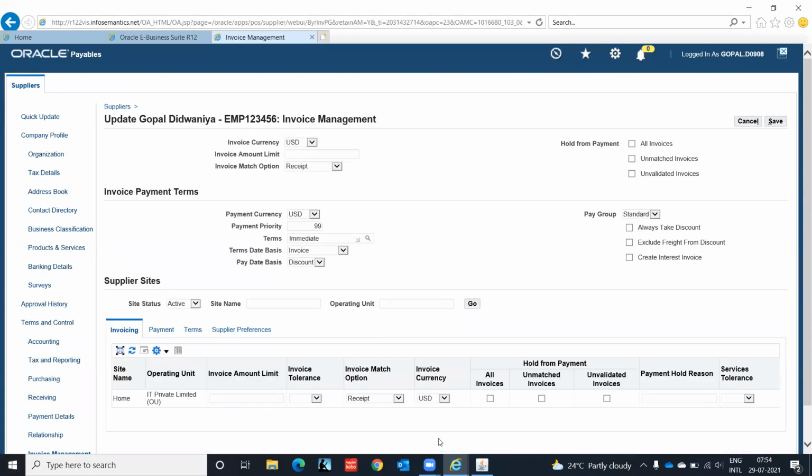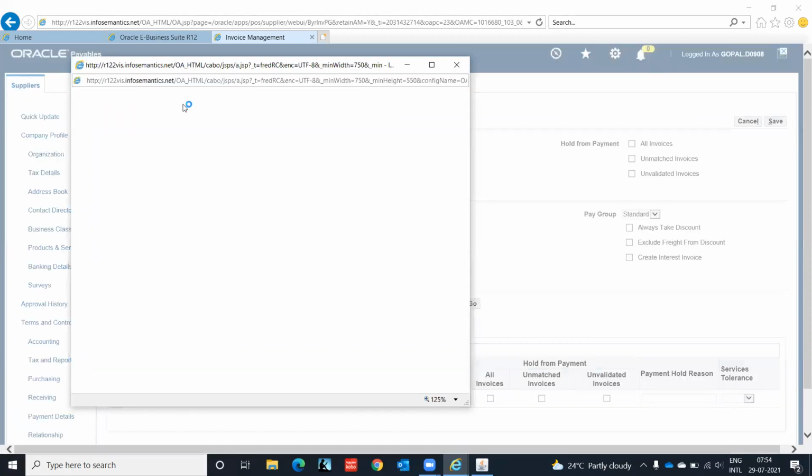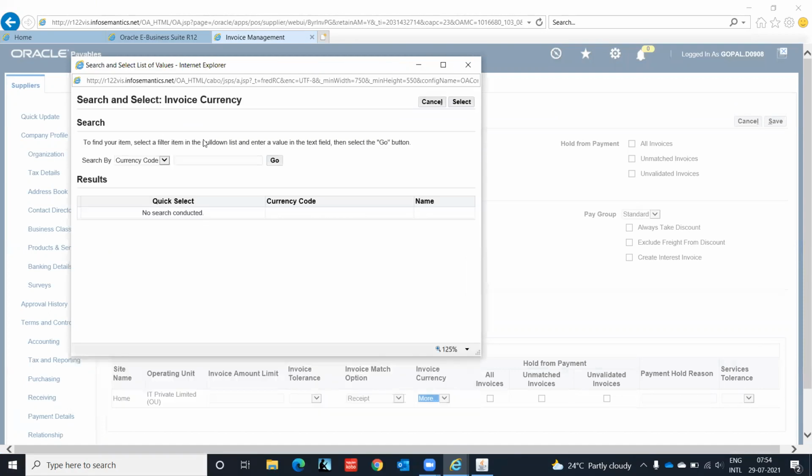Okay. Under invoice management, we have invoice currency set up as USD. So we select INR.